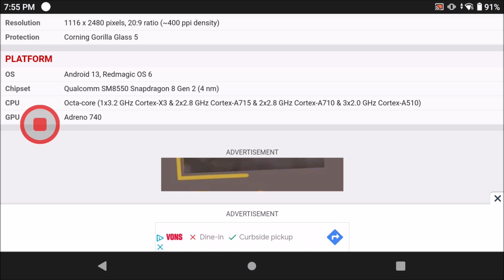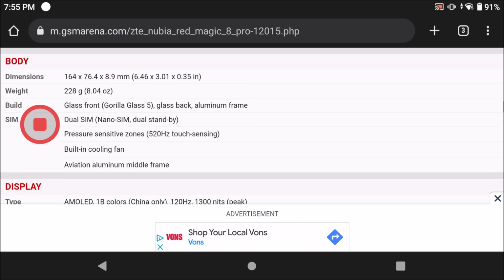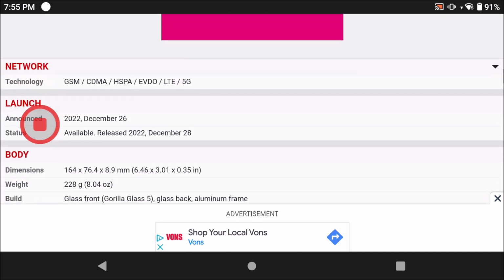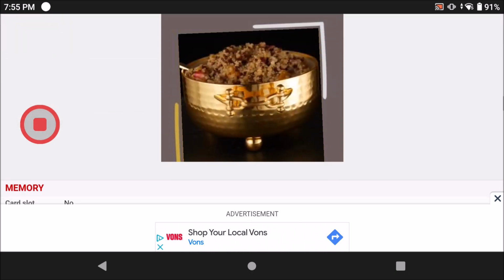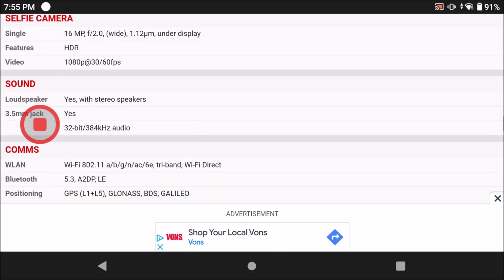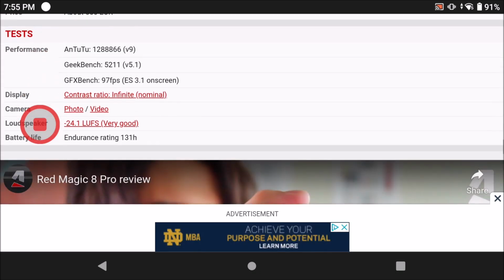getting something with micro SD expansion, once I have it, I never want to let it go. It's also the same thing with a headphone jack. The AYN Odin has a headphone jack, and I use it to listen to music. So yeah, I think this is really nice, but it just doesn't have micro SD. That's the only thing that would make me not want to click buy right away.